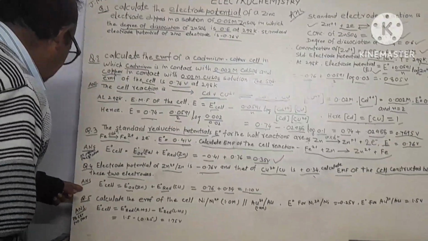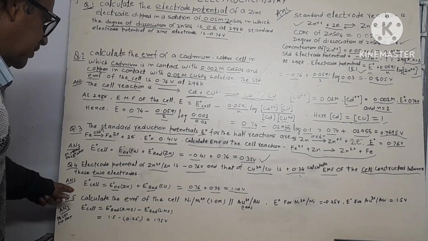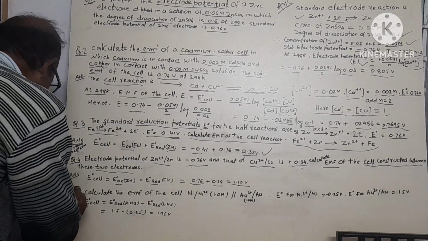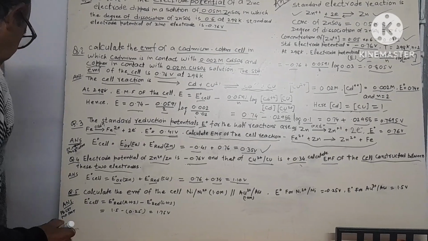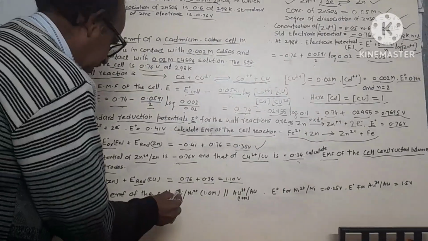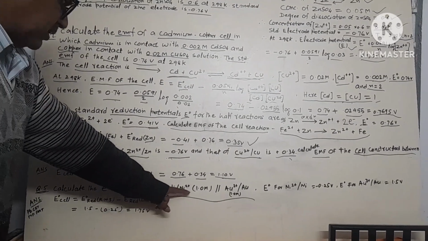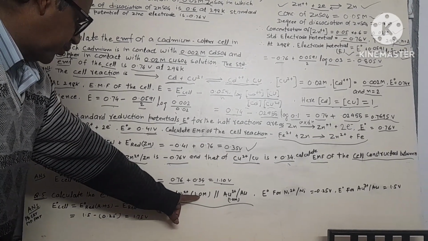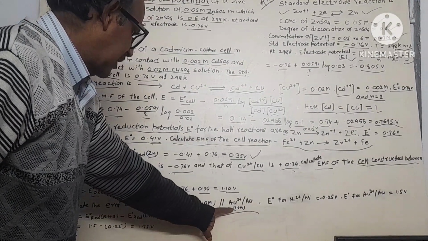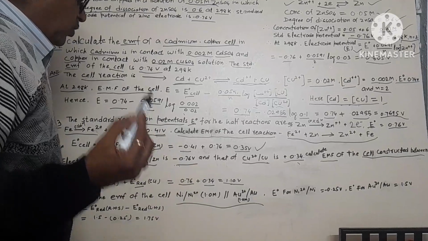This question was also actually of this same type. It was asked in some examinations, I think two or three examinations. Same question. Now the last question, today's last question, question number 5. Calculate the EMF of the cell. This is the given cell: nickel to nickel ion, with nickel ion concentration 1.0 M, and auric to auric ion, with auric ion concentration the same, 1.0 M. Auric is gold, you know.